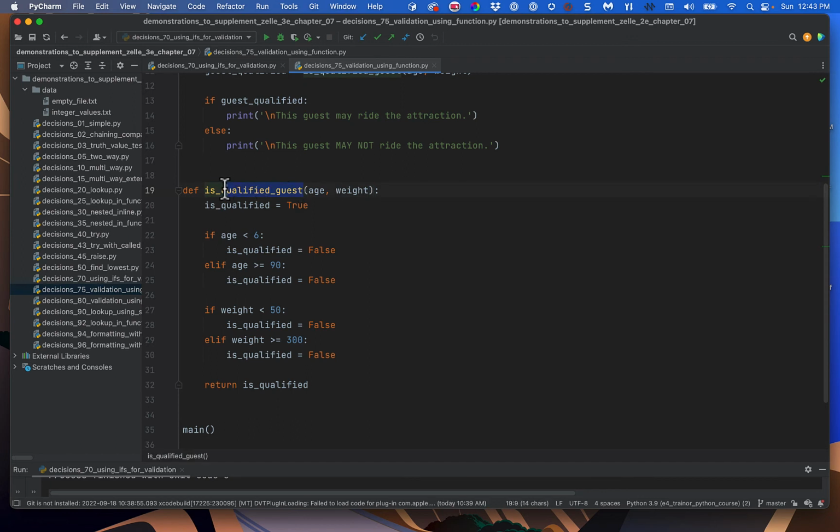And again, I like the fact that now it's named. I like the fact that we can see the parameters explicitly. And I like the fact that we return the value. I will point out that you'll see coders who will code a return on each of these lines.